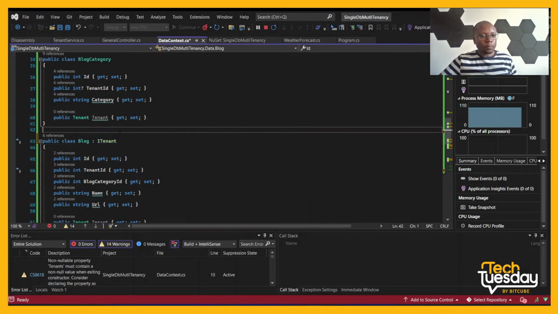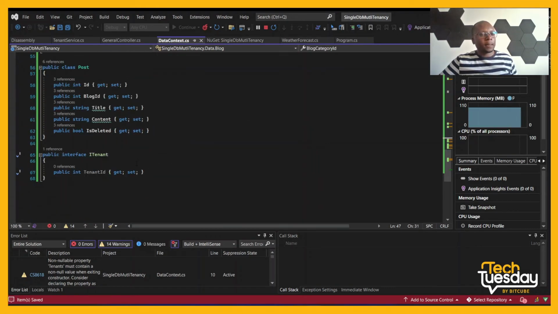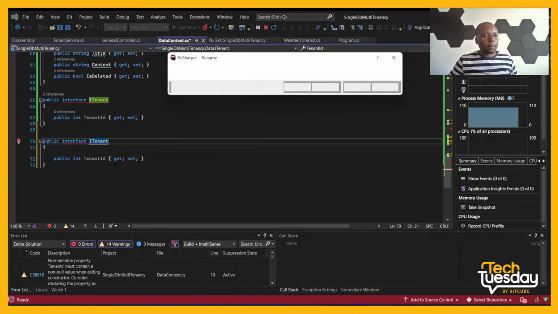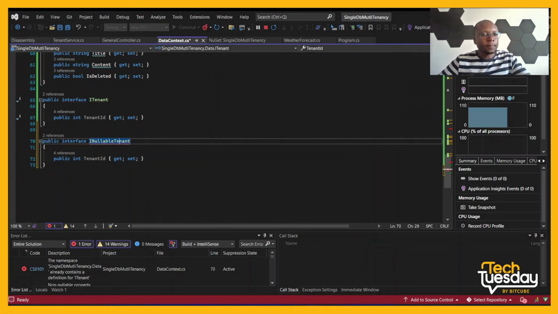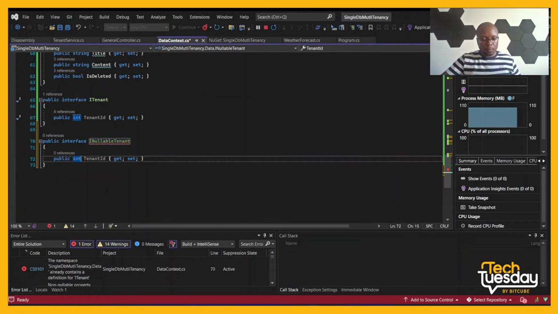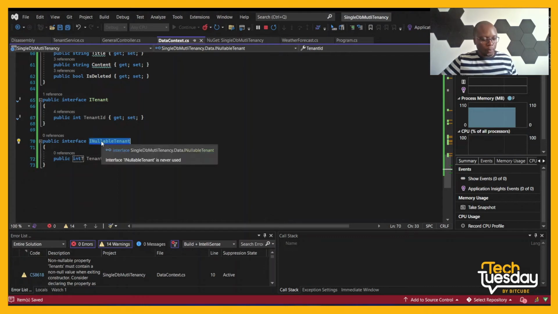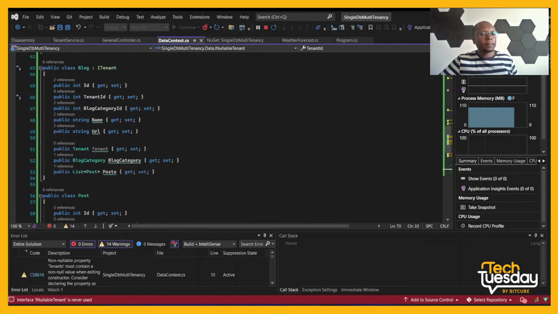So we just need to implement that interface like that, and we'll just copy and paste that again, but we'll just name it something else. We'll maybe call it INullable tenant, which only has one member, that is nullable integer tenant ID.